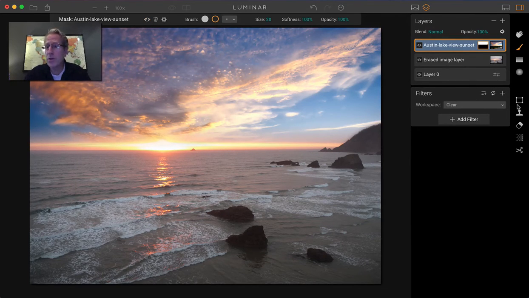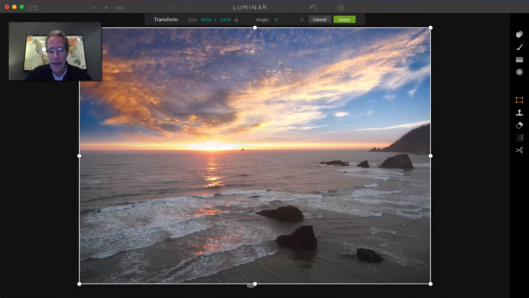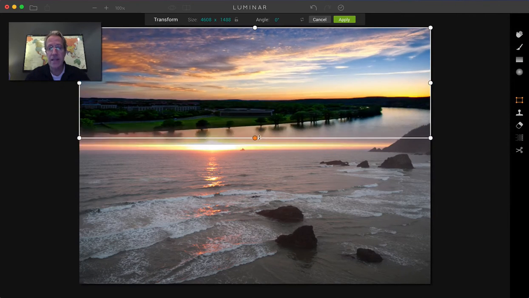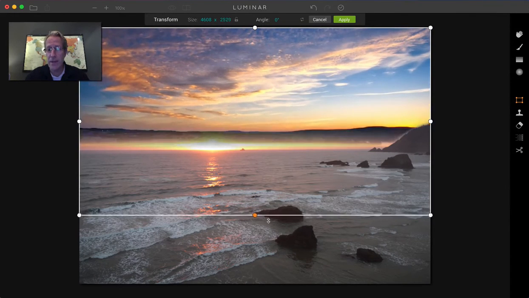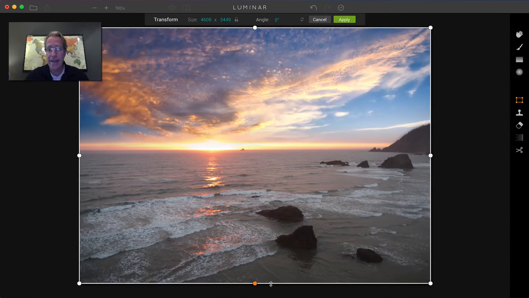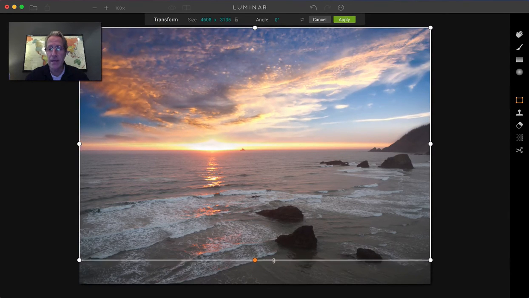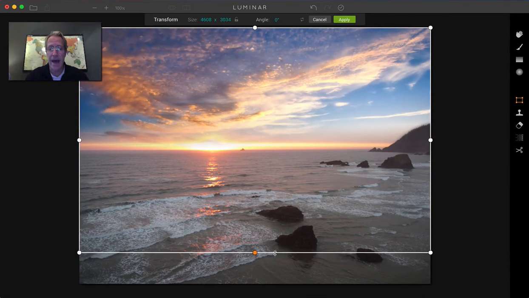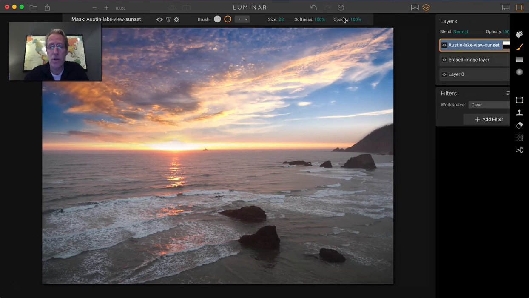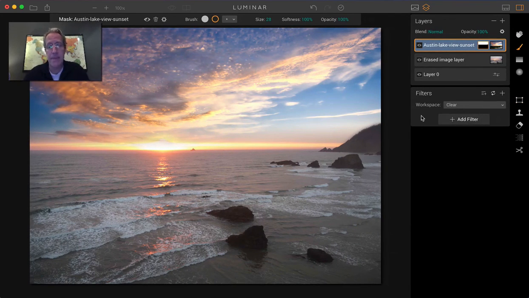Now the other thing you can do is go into the transform tool, and what that does is allow me to transform, or, I like to use the word squish. It's going to squish the top image, which is the sky. So let me show you. As you can see, that sky is moving up, right? I'm squishing that image, and so it's starting like that, but maybe I want the sky to lay a little differently, like that. So you can just transform to change how the sky is laying, and there you go. I've completely replaced the sky.